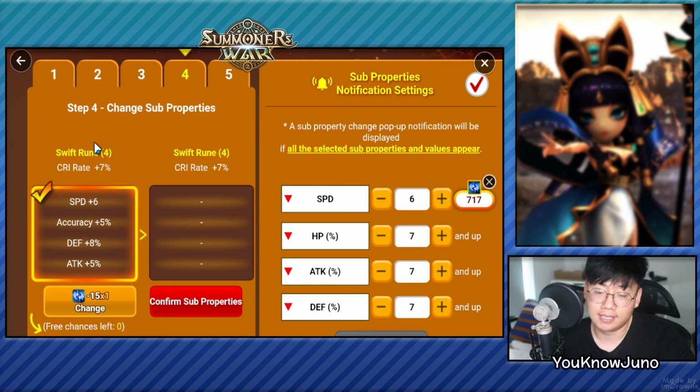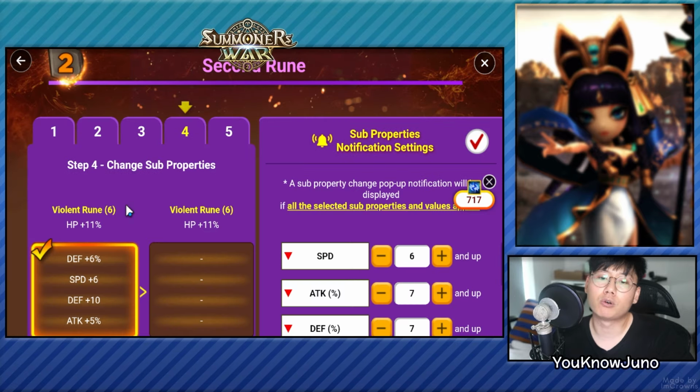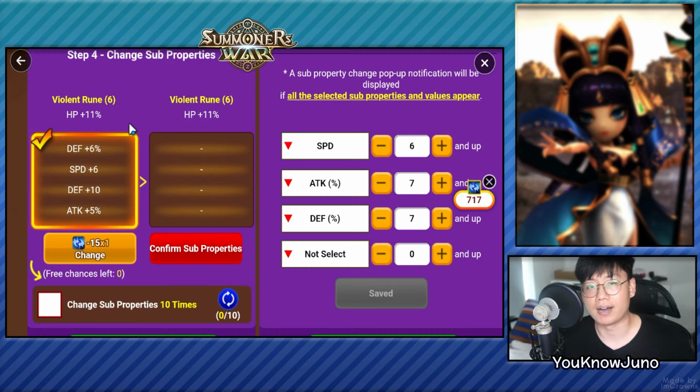The truth of it is, if you win, you're the hero, and if you lose, you're stupid. Yeah, so I'm going for that. My other rune is going to be a slot 6 HP Violent rune. Now, I'm going for this not because I lack these slot 6 HP runes. I actually have a decent amount of them.